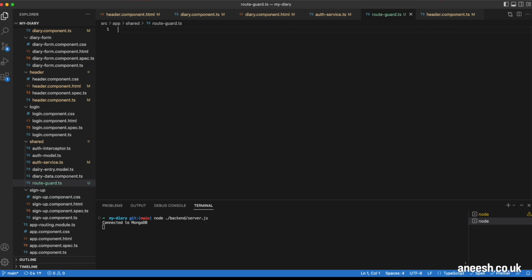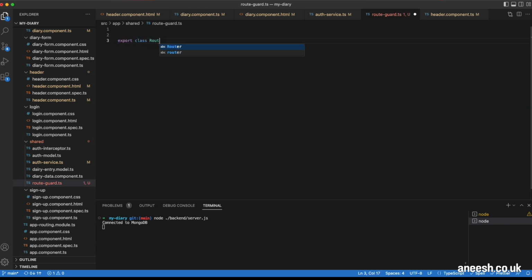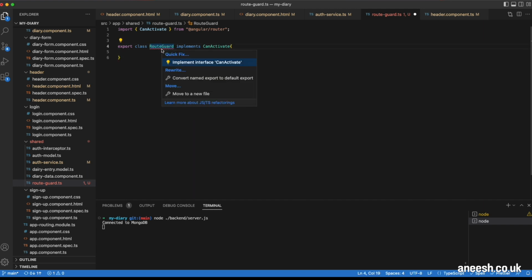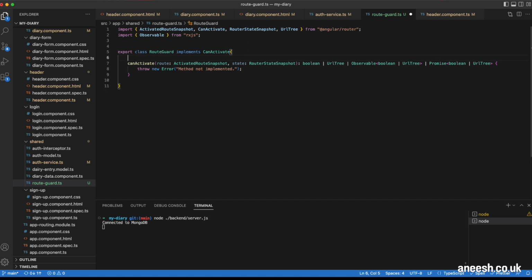And in a similar style to adding the interceptor in my previous video, Angular provides us with an interface to implement and a method to override that we can then inject into our application to perform every time a user attempts to access a route. So we're going to implement the canActivate interface, and this interface will require us to implement the canActivate method that accepts two arguments. So first we're going to have the activated route snapshot of where we're trying to access, and the router state snapshot of all available routes in the application.